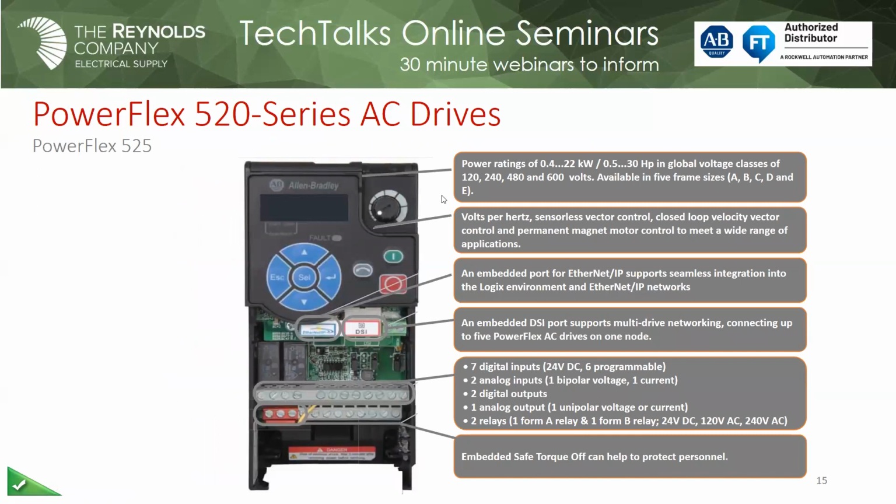It never communicates. And then on the bottom left, you see the red terminals. That's your safe torque off. It comes out of the box with that jumper mounted, so you do not have to use safe torque off if you do not want to. But if you remove that jumper, you are committed to using safe torque off. So just keep that in mind. It's installed when you pull it out of the box. If you want to engage it, you can go ahead and remove that.